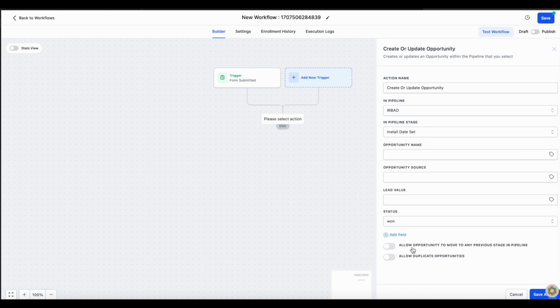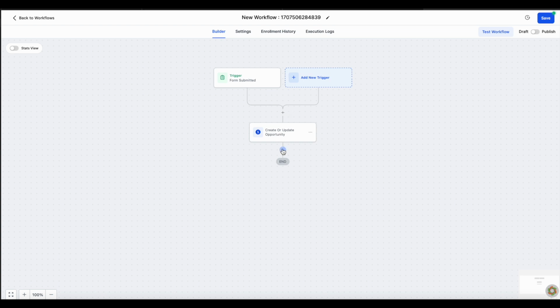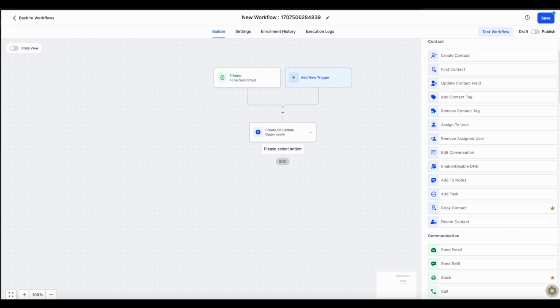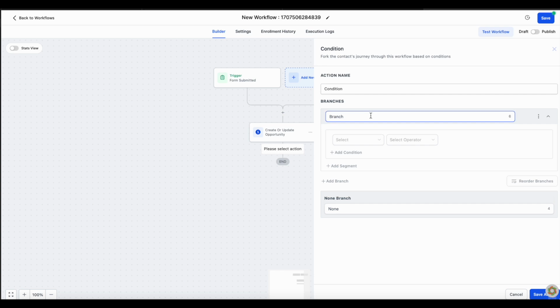So we'll add the customer into a pipeline. We'll assume that the contract has been won since they are about to sign it. And then we're going to assign it to whoever the salesperson is. In this case, it's going to be me. We'll have it assign it to me. And that'll make sure that I'm the one that has to sign it on the contract end.